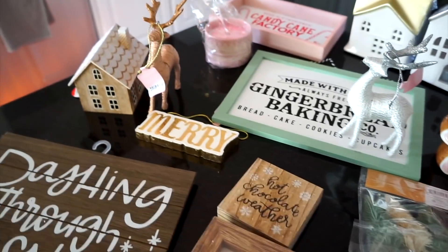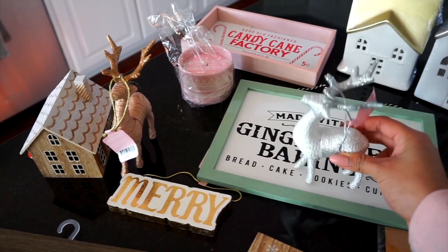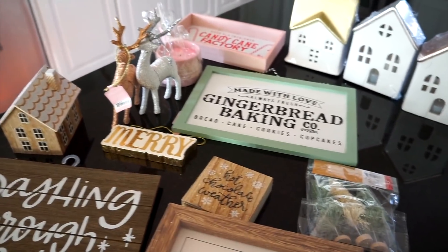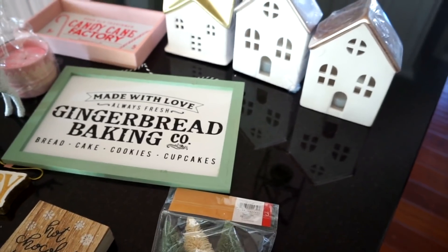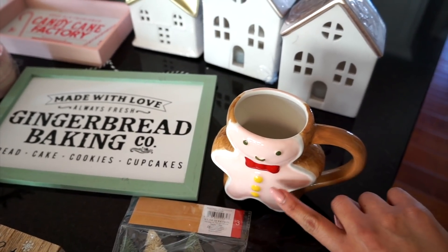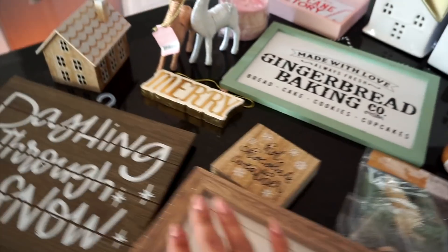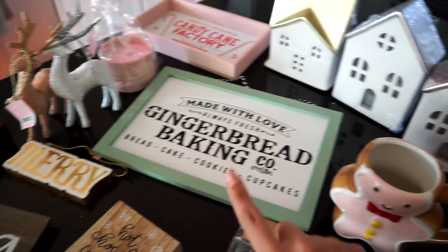If you're having trouble finding little things to decorate with, look at little ornaments — these were only $3 and I think they're going to look so cute. When it comes to decorating, I always pick out one piece that really inspires me and then build around that color palette. I wanted pink as an accent but more neutral tones like brown, so whenever I was looking for decor I looked for wood-tone pieces with a little bit of pink.